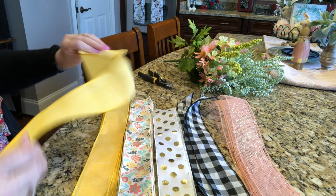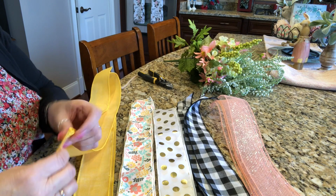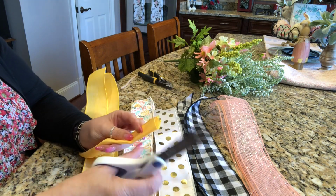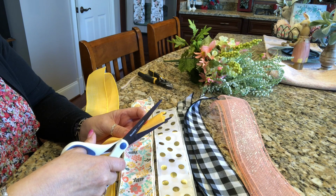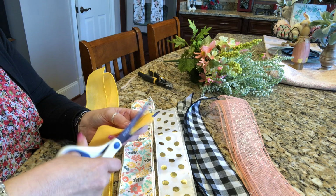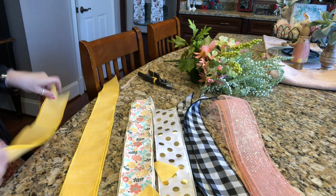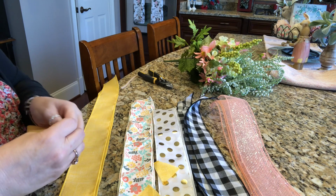So first of all, before we get started making the bow, I want to show you how to dovetail. I'm going to do two of these at one time. I fold the ribbon lengthwise like that, and I had to retrain myself. I used to go from the edge up, but now I go from the fold down to the edge at an angle. And that gives us a dove's tail like that. Let me go ahead and get these other pieces dovetailed.